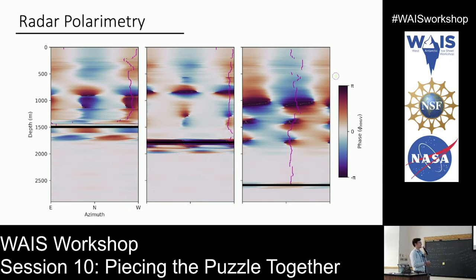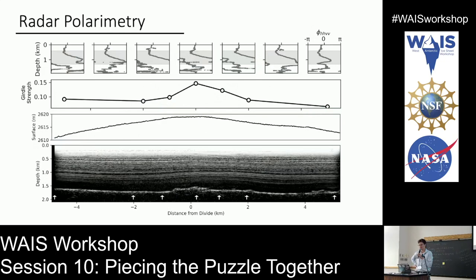So as Merlin mentioned when he was talking about his instrument Alpaca yesterday, he talked about this extinction axis. And that's going to be the same thing that comes out here. So you can get extinction in two cross-polarized acquisitions. And that's what I picked out in this pink line here in each of these images. And that's going to be coincident with where you can interpret the phase gradient and say something about the strength of the girdle.